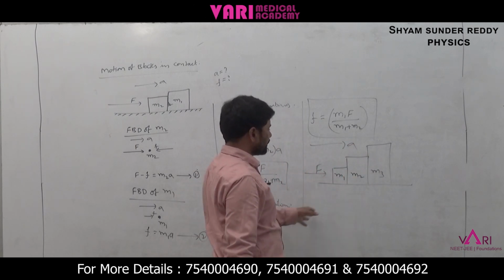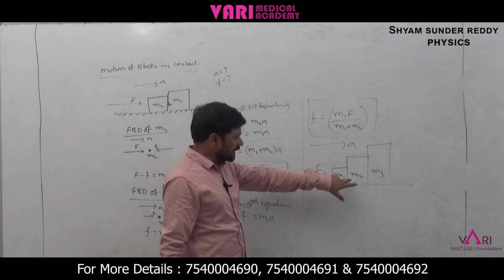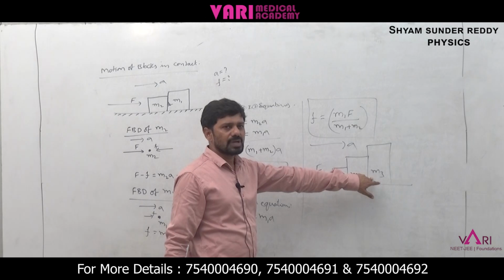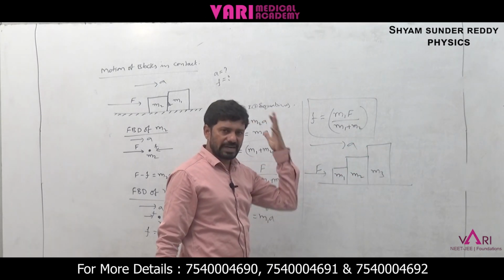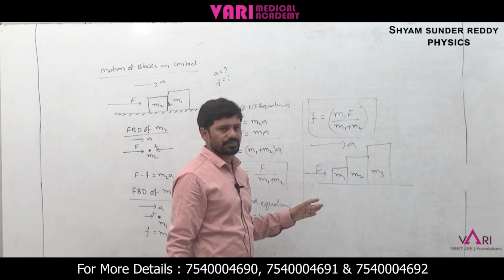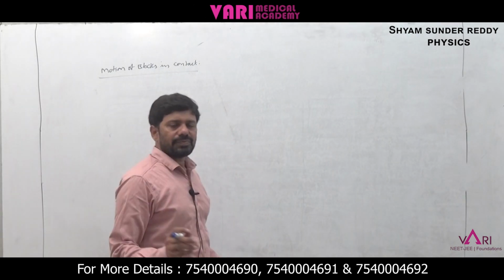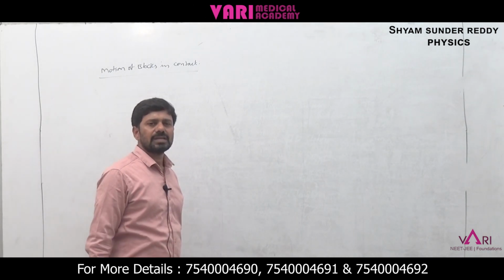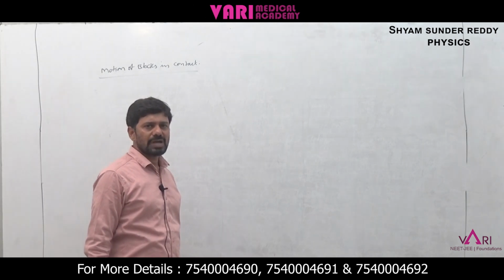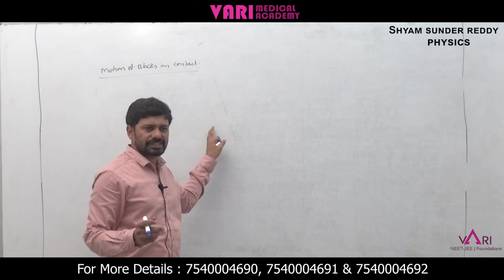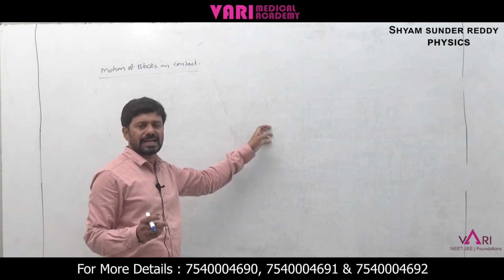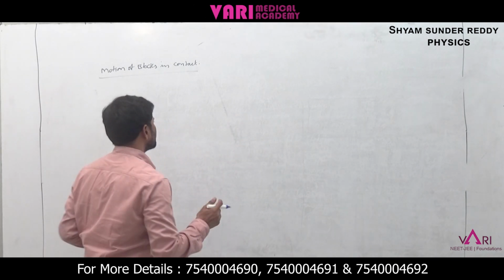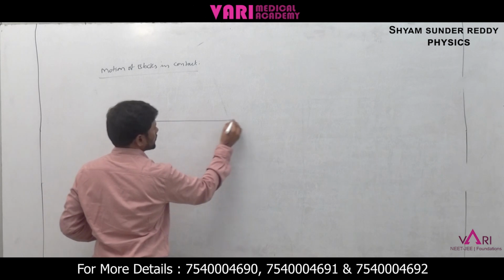Acceleration is in this direction. Between these two we get F1, and between these two F2. Acceleration is the same, so we need to find the acceleration, F1 and F2. If you have three bodies in contact, how will you find F1 and F2 and also the acceleration? Acceleration is common. Just observe that from the first onwards the acceleration is the same, but the tension and F values will change, right?